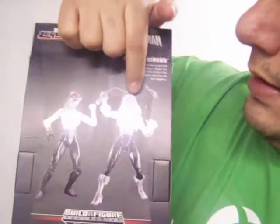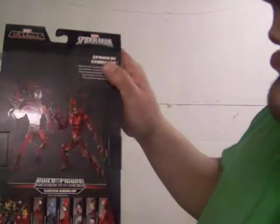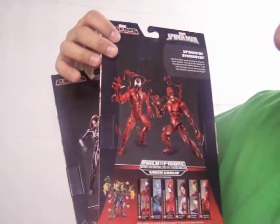I am looking to get this Black Widow and the Carnage from the variation of Toxin. You can see this Carnage here over there. I want that. And then I will pick up Superior Spider-Man and that really, really lousy Electro, just to have that goofy Green Goblin. I wasn't going to do that at first, but once I found all these and I ended up having so many pieces of the Green Goblin, I decided that I'm just going to go for it and complete this whole wave, because I have everybody else, including the Agent Venom.